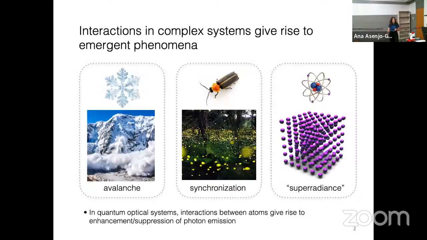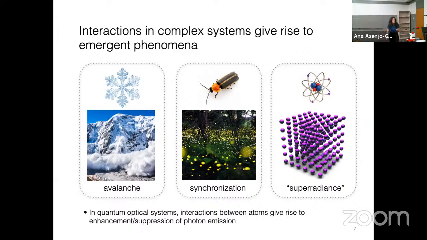Today I'm going to be talking about physics that is emergent and happens in complex phenomena. So what is an emergent phenomenon? It's something that happens in a complex system, and if we try to understand it from first principles, or at the level of a single particle, we would never be able to guess what happens when all these particles get together and interact. An example is a snowflake. If we understand it to death, we would never guess that when many of them are together, there will be an avalanche. In the biological realm, an example is a firefly. Fireflies, when they get together, synchronize and radiate light in bursts.